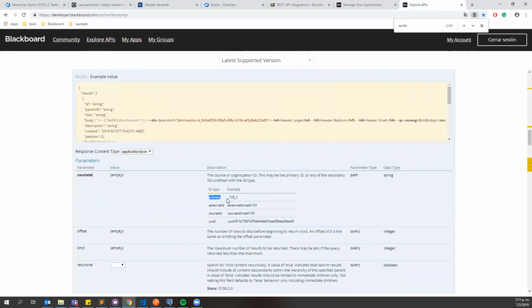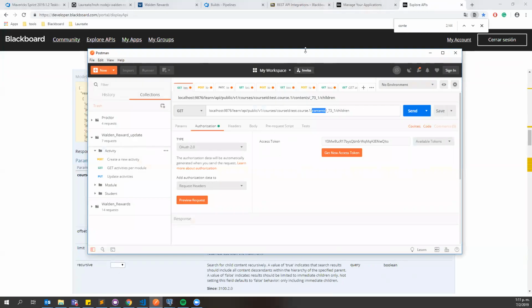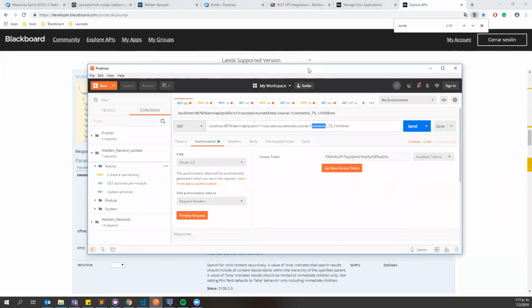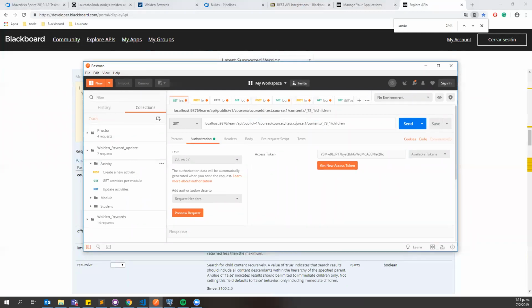Like a primary, you only have to add the primary key by an external ID. So you have to add the external ID, colon, math, and the name, or like a course ID, or even a UUID. Here I'm doing it by the third way, by course ID.